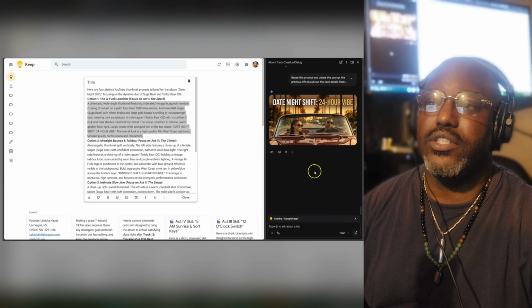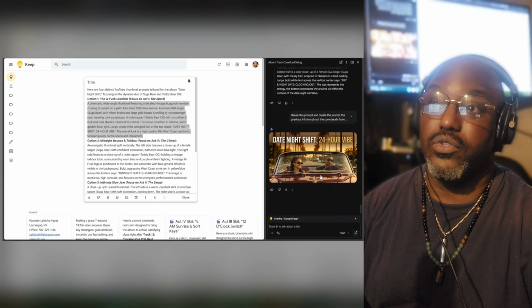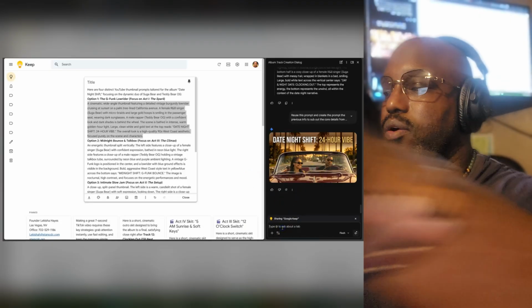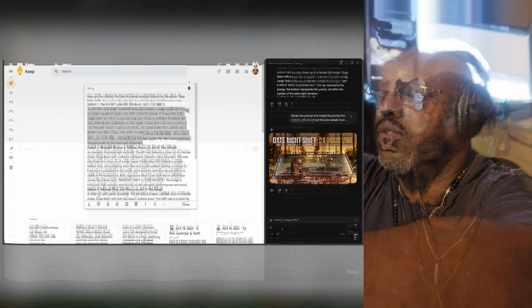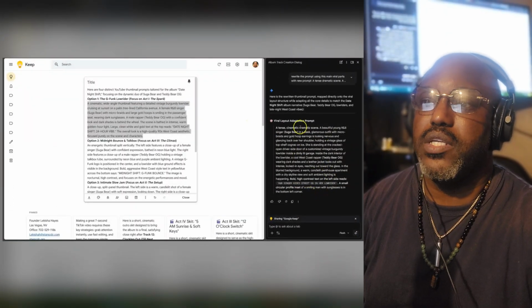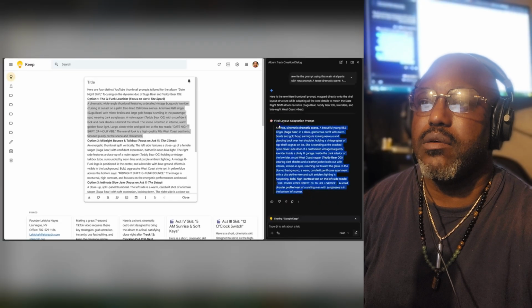As you can see, it's using a previous one here. This is what it would look like on Gemini. What I want to do is rewrite the prompt. So now it rewrote the prompt, and it should be similar to what you saw in the previous one.